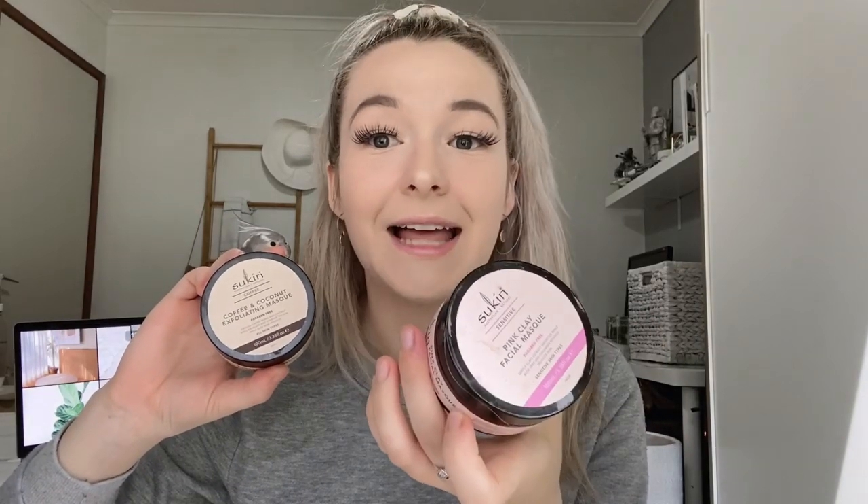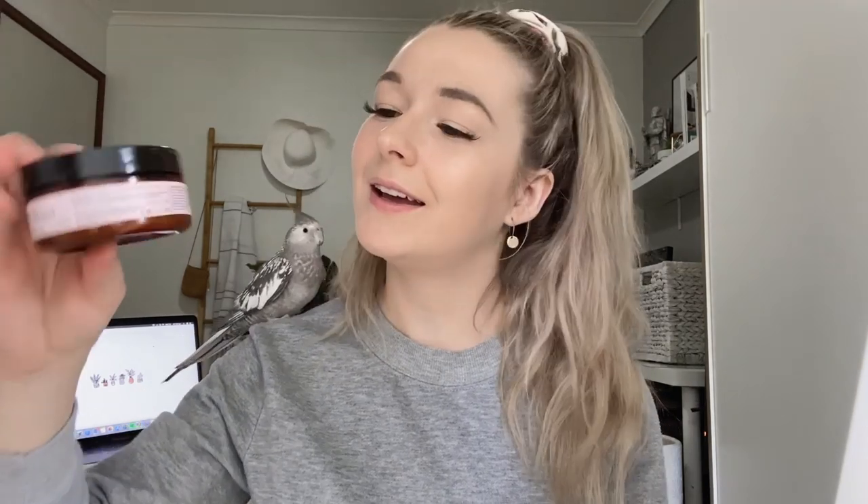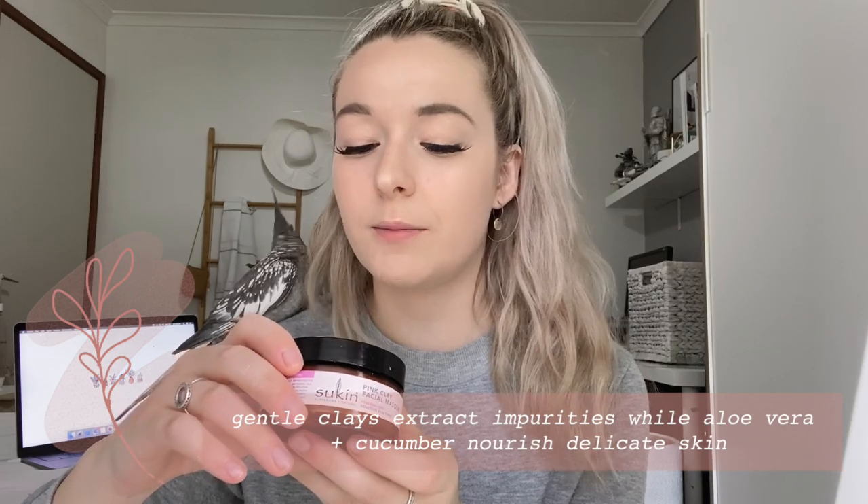No silicones, no sulfites, no mineral oils, no harsh detergents, no artificial colors — the list goes on. The other two facial masks I have are the pink clay mask and the coffee and coconut exfoliating mask. I've only recently bought the coffee one but it smells so freaking good — like a coffee mousse. It's for all skin types: aloe vera, coconut shell, and locally sourced ground coffee. The pink clay mask I didn't like too much — it kind of stained my skin a little pink and made my face even more red. It says gentle clays extract impurities while aloe vera and cucumber nourish delicate skin for sensitive skin types. Since buying the detoxifying mask I haven't really gone back to this one.